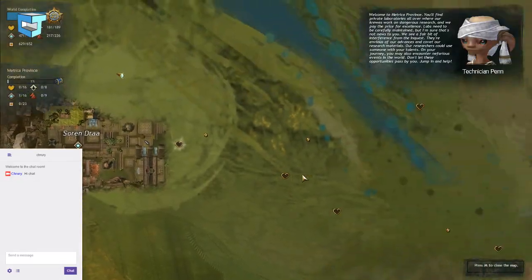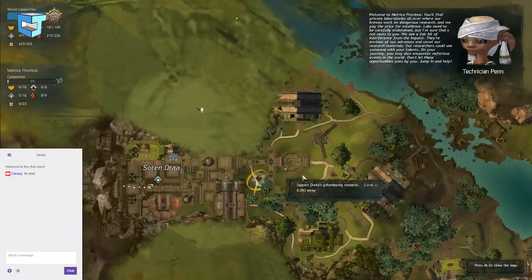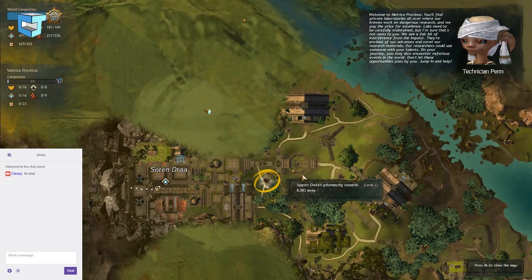Welcome to Metrica Province. You'll find private laboratories all over where our crews work on dangerous research.